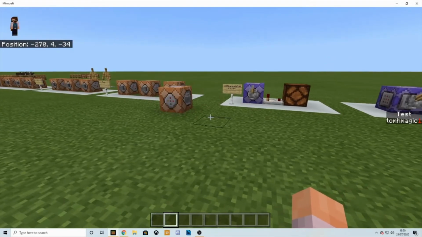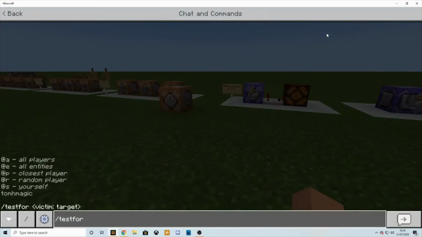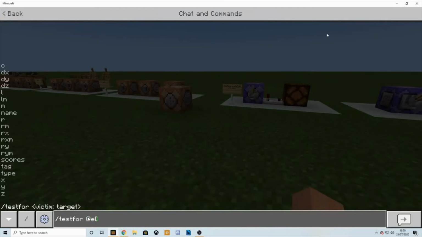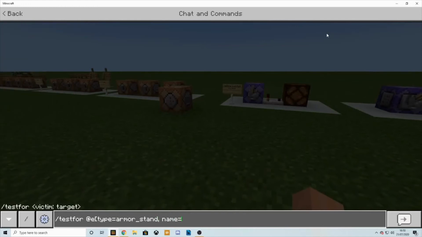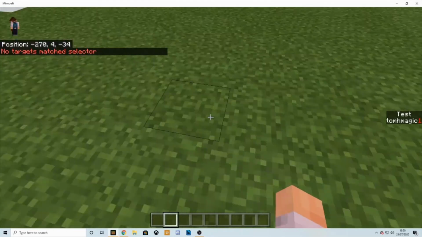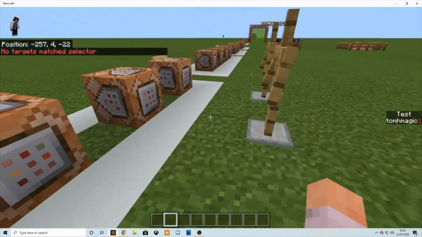So just a quick last note, you would have seen it, but you can build your target selector arguments up. So say if I want to test for all entities, type equals armor stand, name equals testfor, radius equals 5, for example. When I run that, it won't find anything because there's no armor stand named testfor within the radius of me.